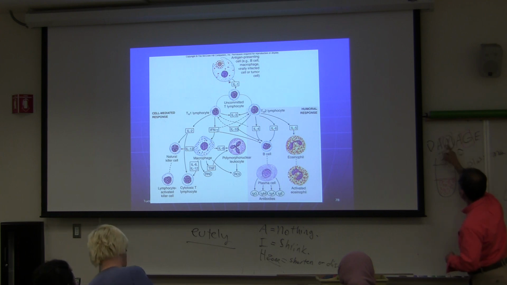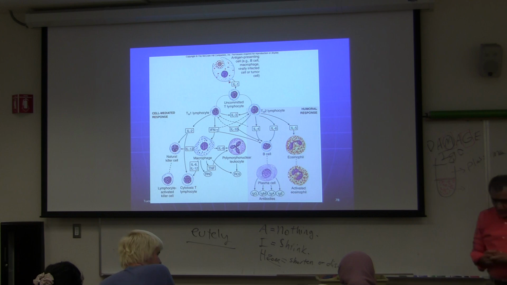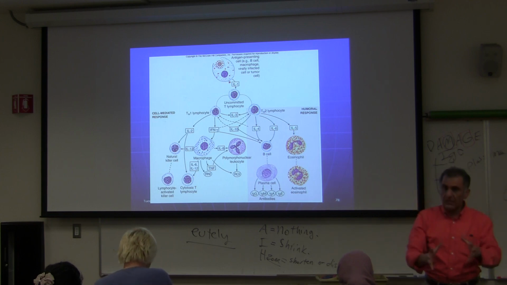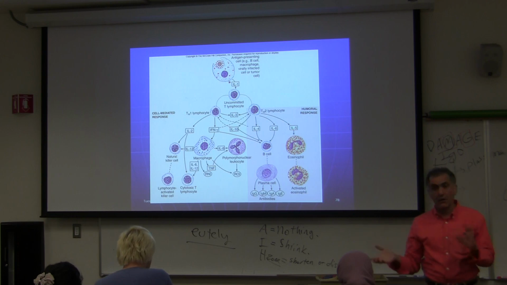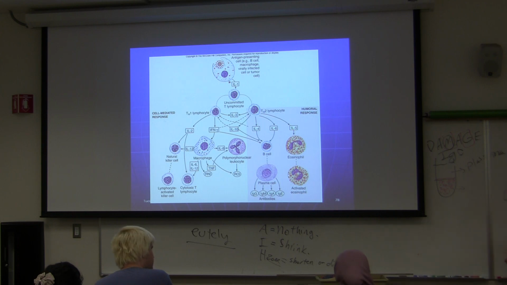But IgM shows up first in the body, just like the neutrophil. If you have an infection, the neutrophil is the first white blood cell that appears at the site of the infection. And then later on, other guys come up, like basophils, depending on what kind of infection you have. Same as IgM. IgM is the first antibody that shows up, and then IgG is more specific.